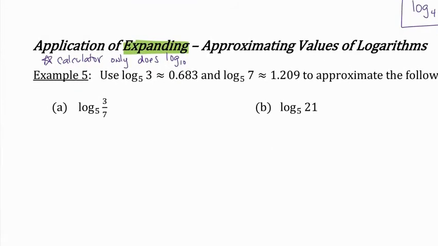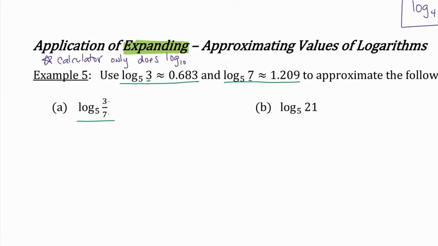So instead, we have a couple of things here, but before we had a couple other things with calculators. There used to be a table in the back of a math book that would have certain common logarithm values. Or if you know certain logarithm values, so this problem gives us that log base 5 of 3 is approximately that, and log base 5 of 7 is approximately that number. So if I have those two values, I can use those two to find the values of things that are using those same numbers. Okay, so notice I've got the base 5 of 3, base 5 of 7, and here I want log base 5 of 3 over 7, right?